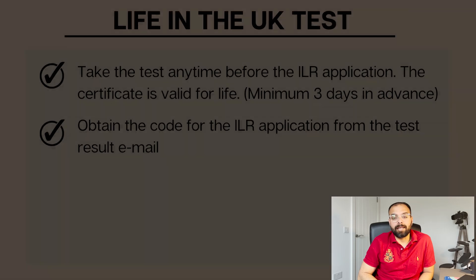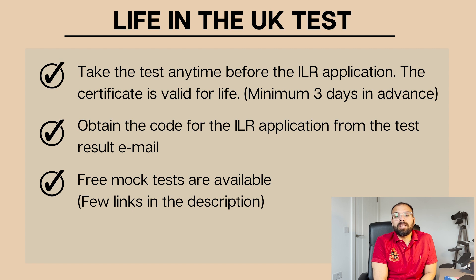Here is my experience of the Life in the UK Test. I booked my centre in Stratford, London. When I saw the syllabus I got a bit worried, but let me assure you it's not difficult. I studied for about a month and passed easily. I did not spend a penny on reading material - I just searched online for mock tests. There are multiple websites with hundreds of mock tests, and I took around 200 of them, continuing until I was passing comfortably.